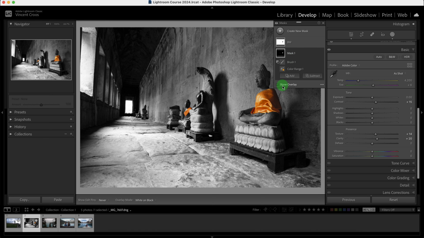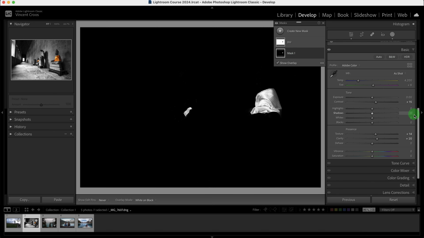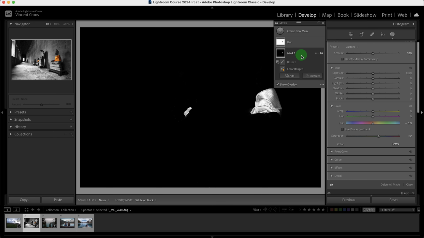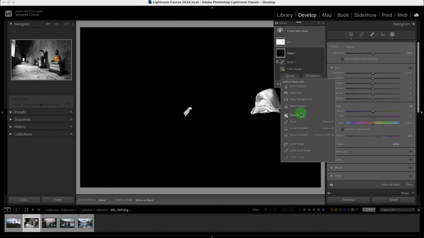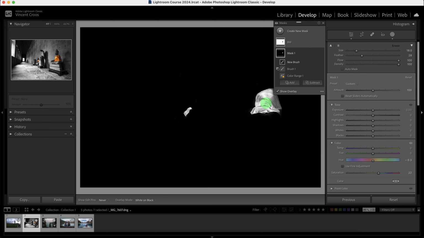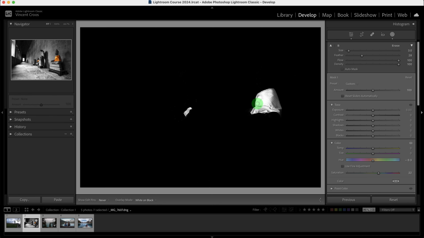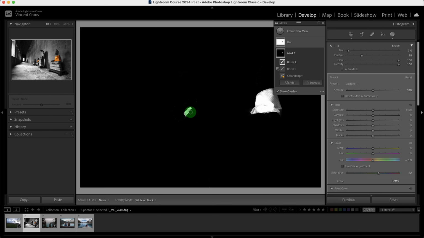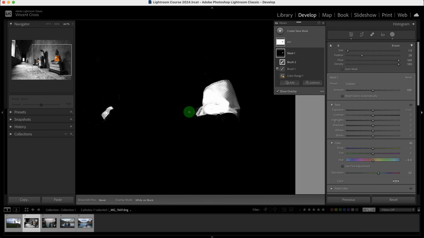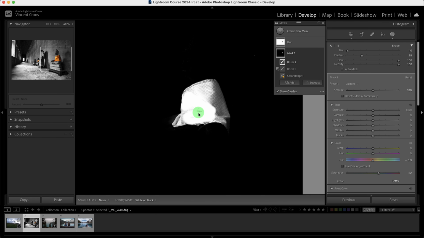And if I want, I can make the mask a little bit better by going here and then selecting this brush and decreasing the size, and then I can just paint over more of the area here, get this dark area as well as here. It's a better thing if I zoom in and brush as well here.